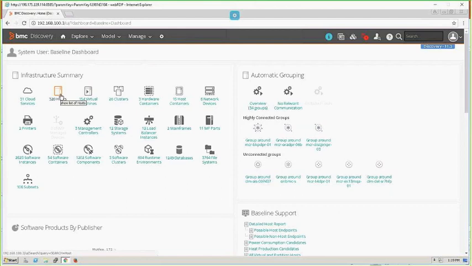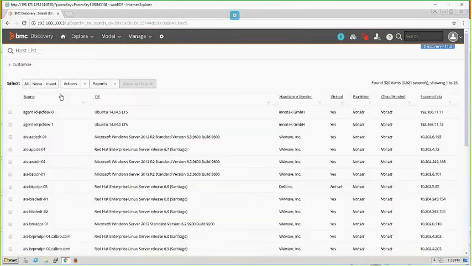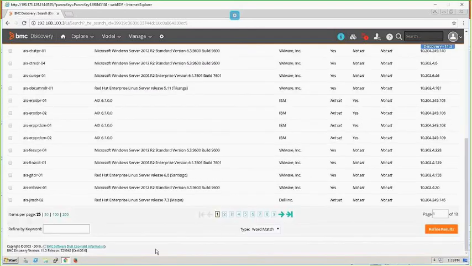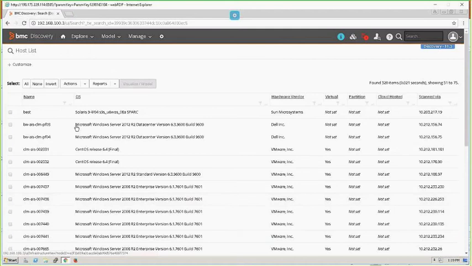So let's start off by bringing up a host and see what we bring up there. Of course, I've just said bring up all my hosts. I had 300 and some of them, I think. I could just say, I want to look at this one by hitting the check box or double clicking on it. Or I could grab a bunch of them and look at them as a summary. I'm going to go over here to one that I like to use, which happens to be on my third page, and we'll open up this server, and we'll give you an idea of what all we bring back, having done this agentless discovery run.